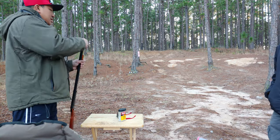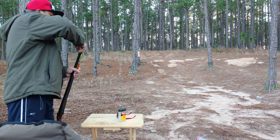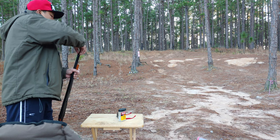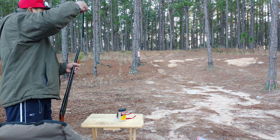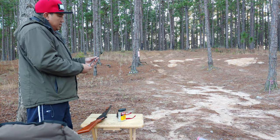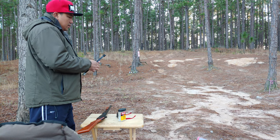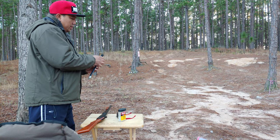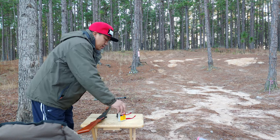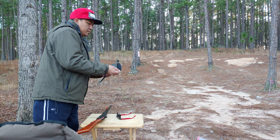So, how to load this? You twist this. This is the barrel, actually. And you load it. You pull the spring. Now you can load here. You just pull it in.